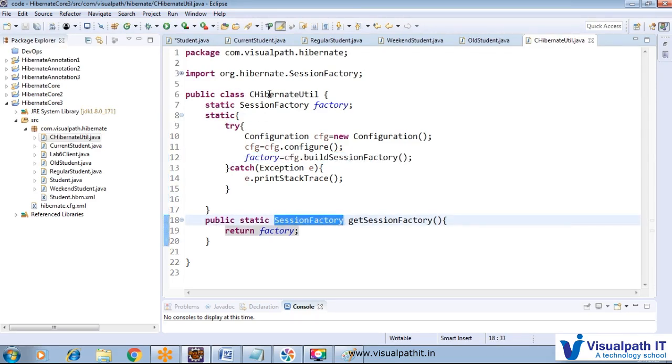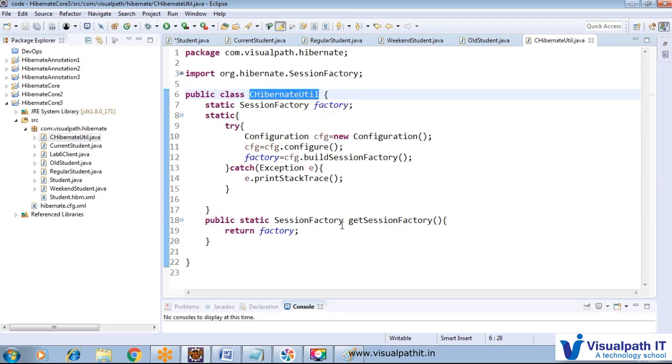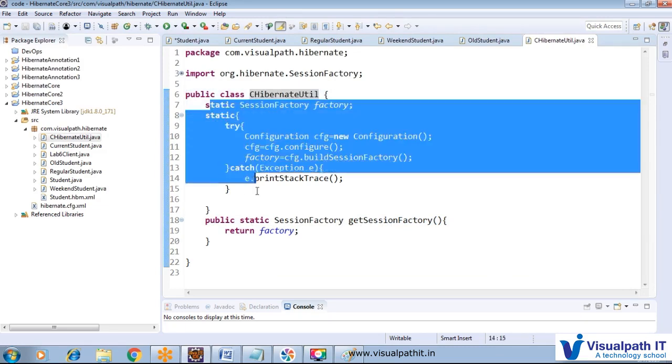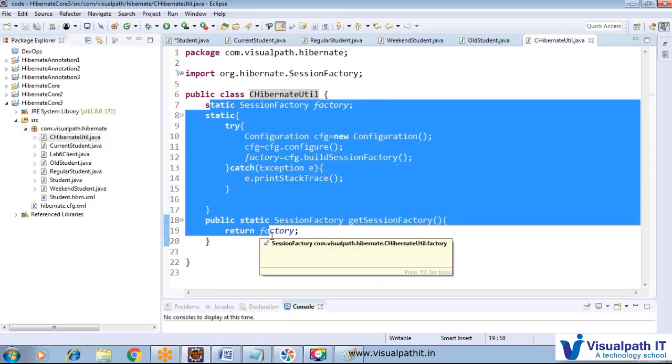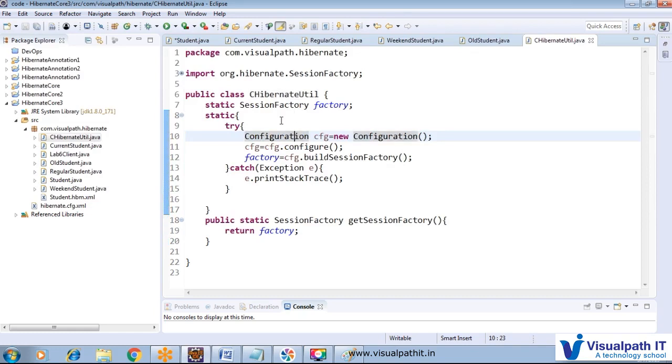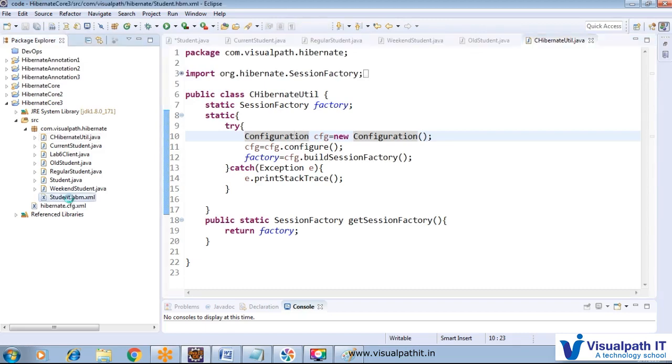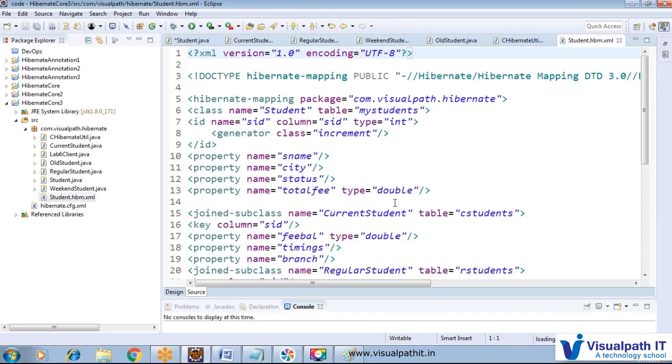Through that we directly use Hibernate util, and through that this static method will get the session. So it is the same for all the programs till now, so we do not need to discuss much more about this Hibernate util class. Apart from that, we just need to discuss this mapping, how we can map that. So we'll try to learn how we can map it.